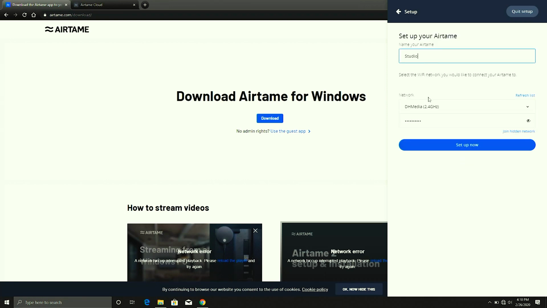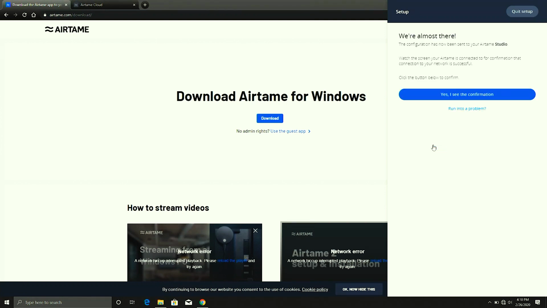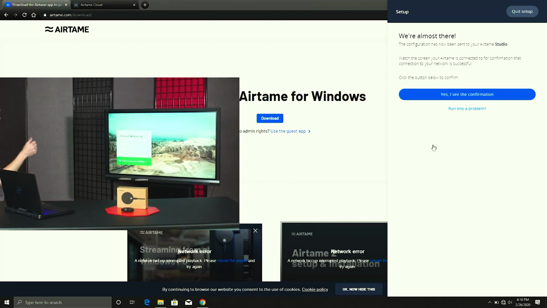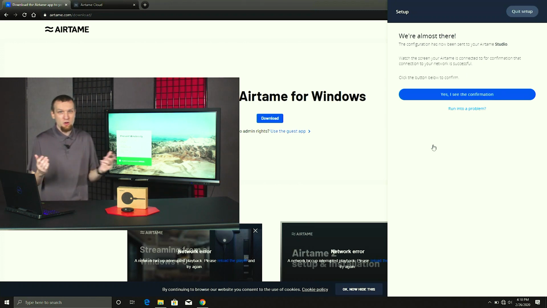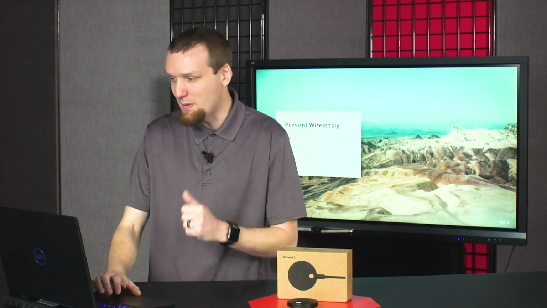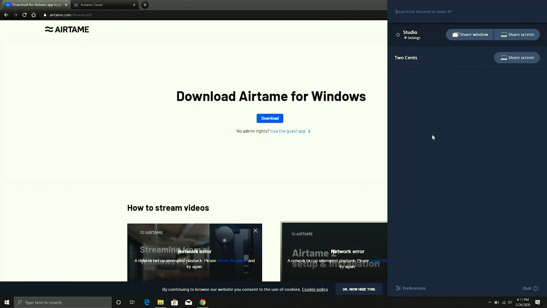And it has grabbed the D&H media network that we are connected to on this laptop. So I'm going to go ahead and connect to that as well. It's already propagated the password for me because I've already logged into this Wi-Fi myself. And I'm done at that point. As you can see back here, there's a green check mark on the screen. It says the Airtame Studio is now connected to D&H media. And we're good to go at this point. We can now connect to this device wirelessly and start presenting on it. I'm going to say, yep, I've got the confirmation. Going to hit OK. And there you got it.